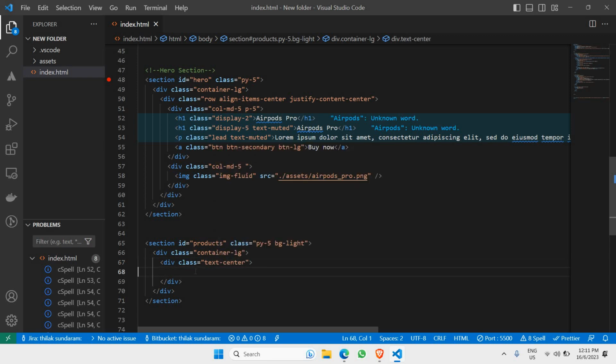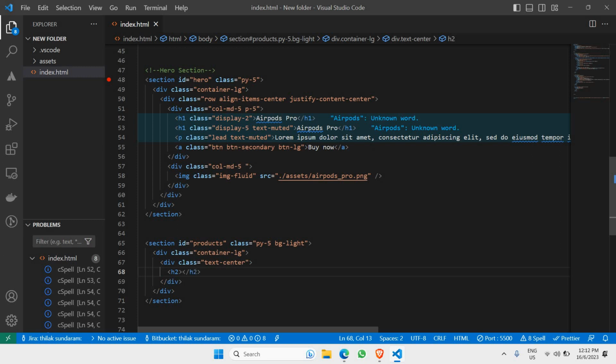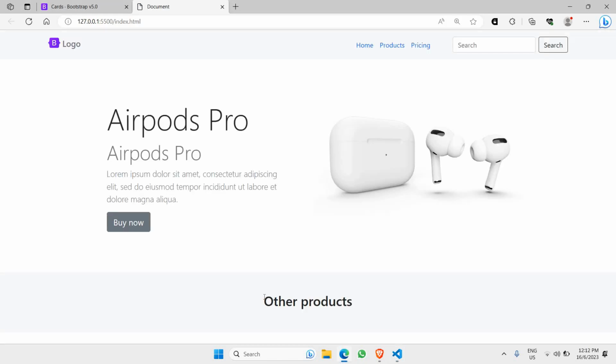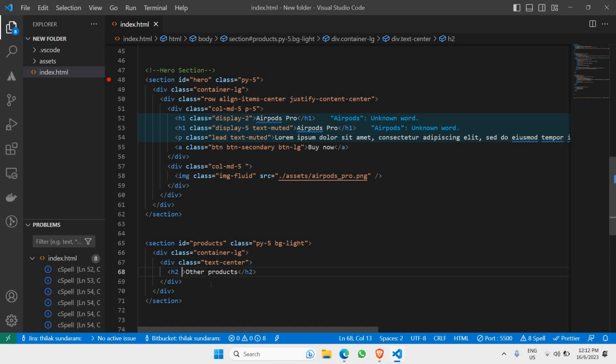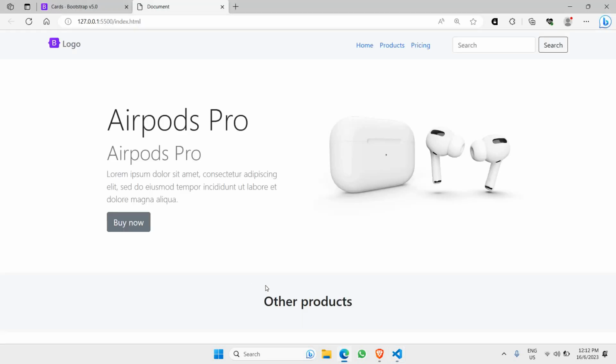And in this case, I'd like to add two texts right inside here. First of all, the title of this particular section, which is other products. So I'd like to make use of the h2 tag like this, and I'd like to say other products. And when we look at our website like here, you will be able to find this particular other products has been created right here. I'd like to change this particular font to match almost like the one that we previously used. So in this case, I'd like to add a class name for this h2 as well, and this class name will be display. So display will be the one that I'd like to use. It will be display-6, and you're able to find the font has been changed.